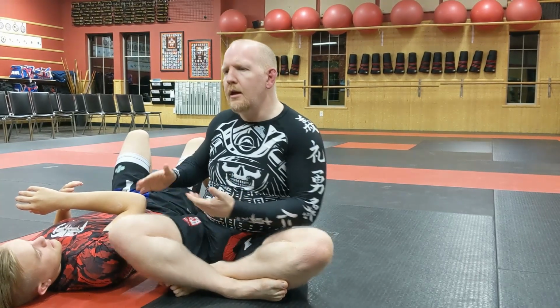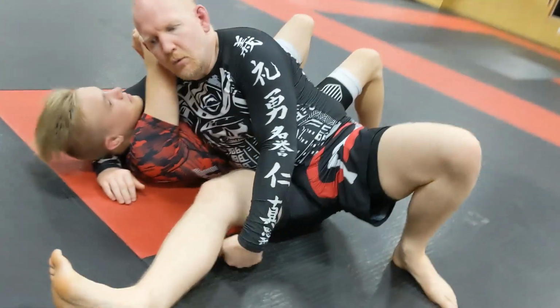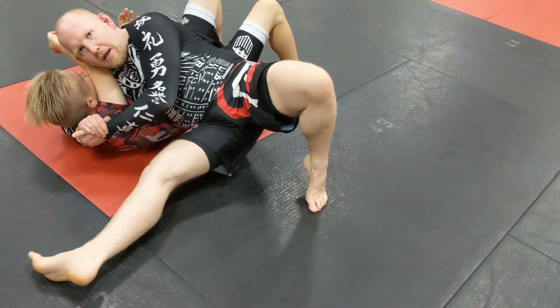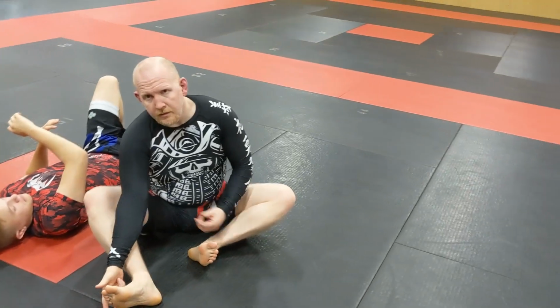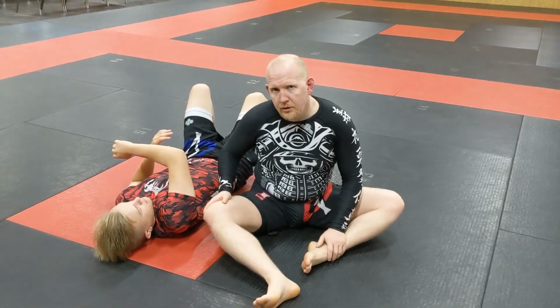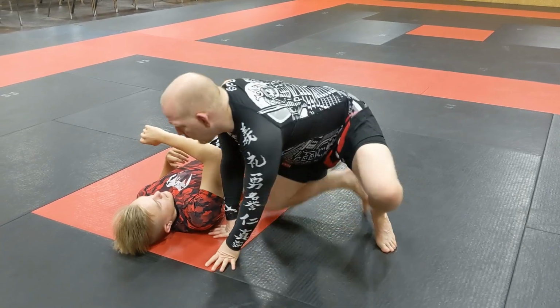And if you'll notice as well, I don't know how well the camera angle caught it, but when I started that, I was here, kind of with my butt on the ground. As I went to elevate him and then turn, my butt came up off the mat. So at that point, the only thing carrying weight is the balls of my feet, and then everything else is driving straight down through his neck. So it works out to be a pretty good and efficient way to finish an arm triangle choke as well. So that's another good way to go.